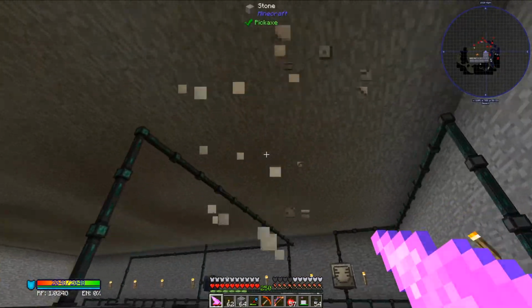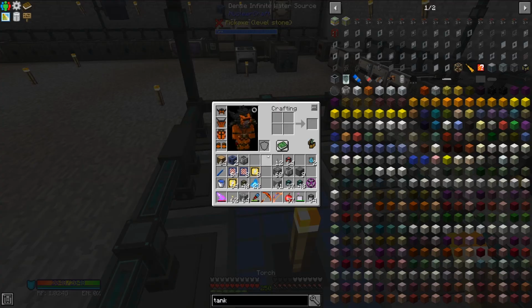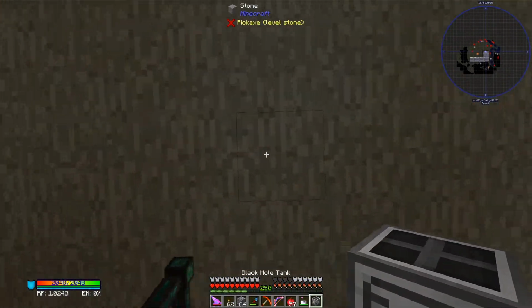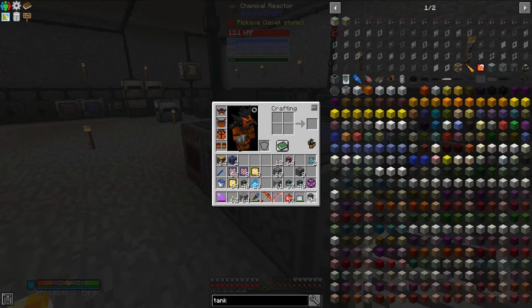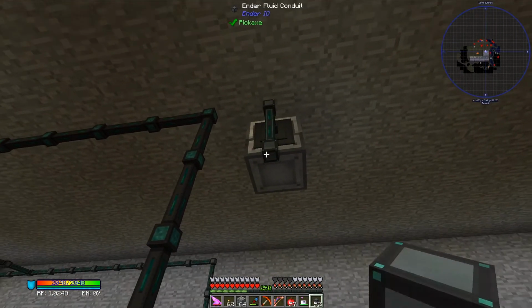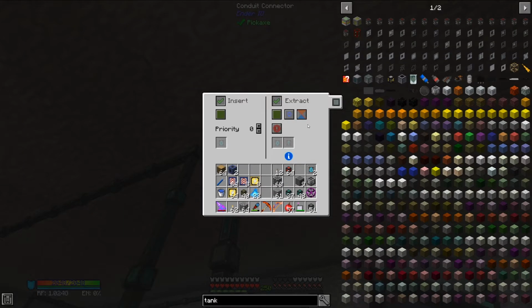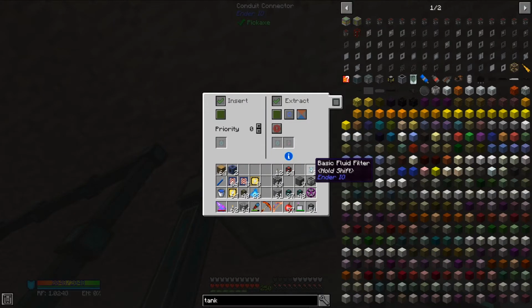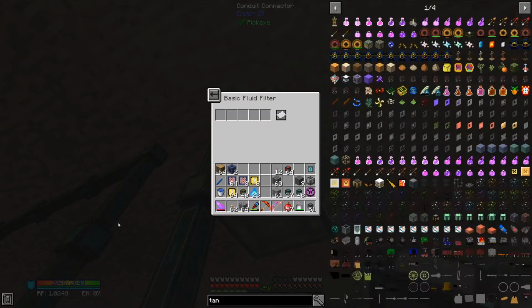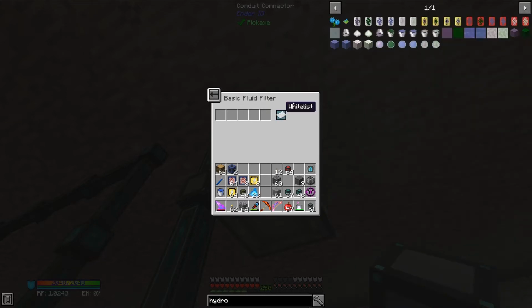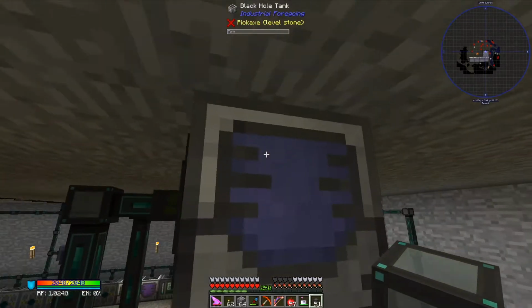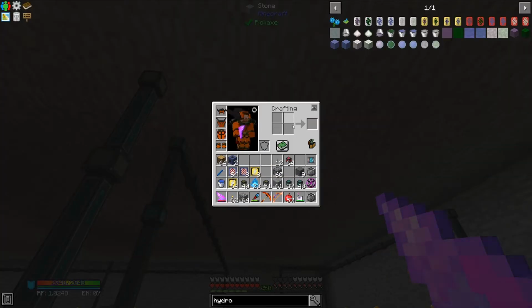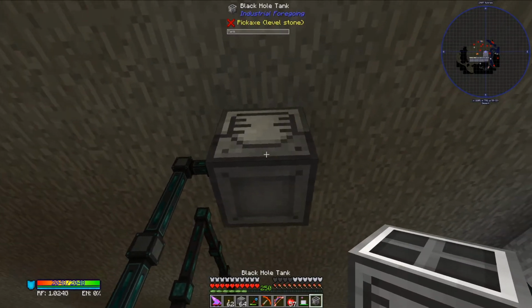So I'm actually going to move this. Let's put this right above this square right here. What we're going to do with the ender fluid conduit here is run it up like this. That's not what I wanted. I did not want that. So let's go ahead and throw in a filter here, and let's set it to hydrofluoric acid. Then what I need to do is refresh this tank, and you can do that very simply by just throwing in a crafting pattern here, and it should come out empty.